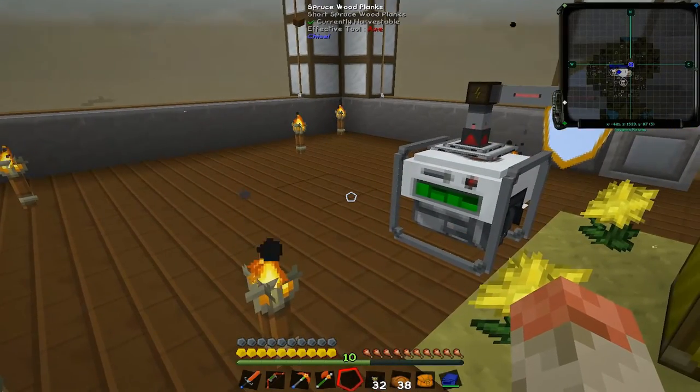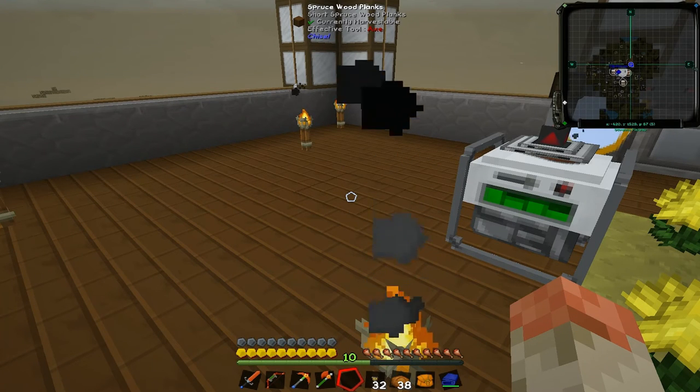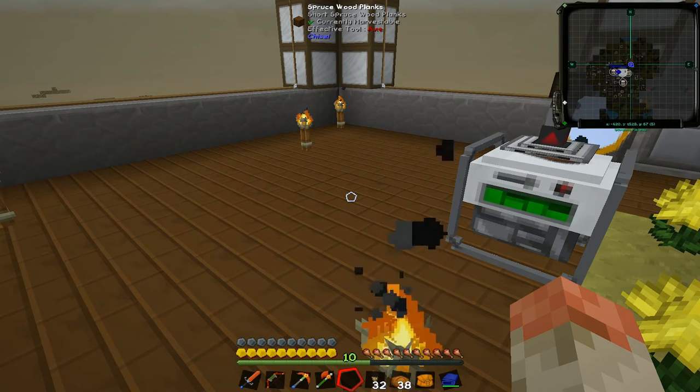So, actually, you know what? Screw it. Where's my calculator? I'm just going to do that right now. So if we have, let's say, 25. Let's just say 25 and round high.